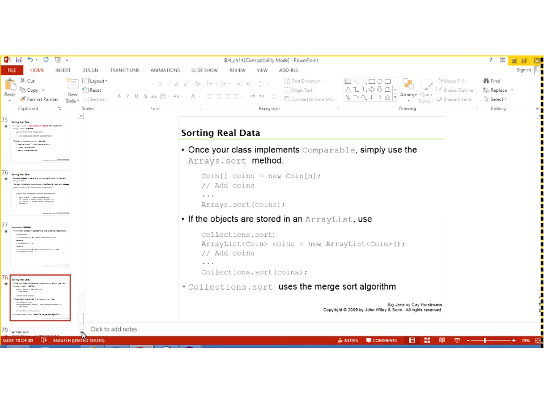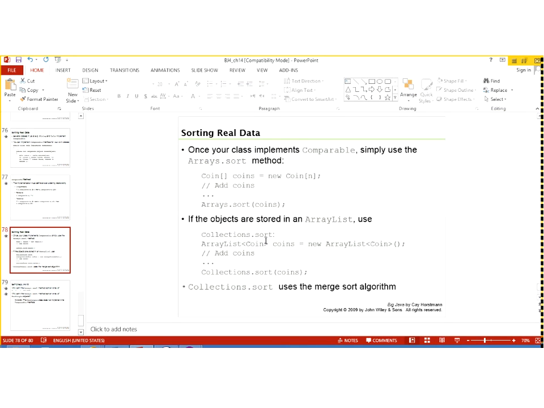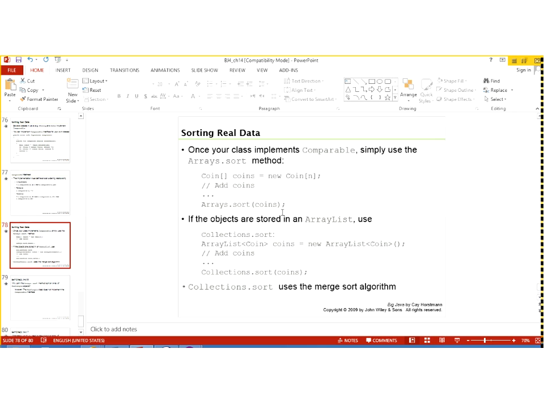One final note here. It depends on how the objects are stored. In my case, I stored the objects in an array. If the objects are stored in an ArrayList, which is another class in the Java library system, then you will not use Arrays.sort, but you will use Collections.sort.